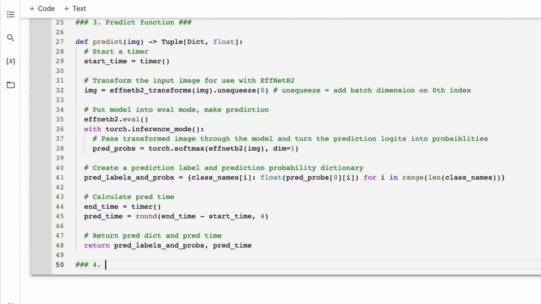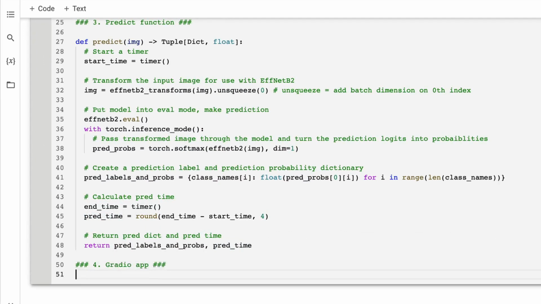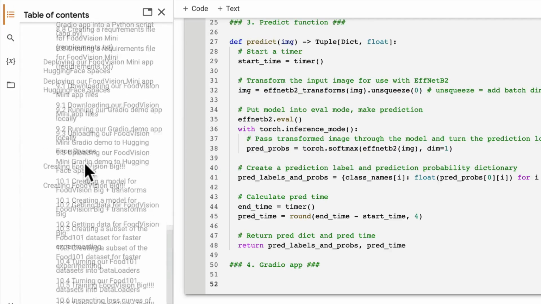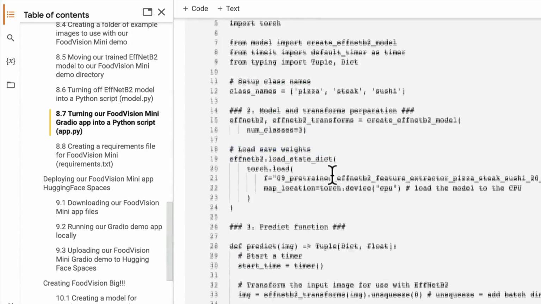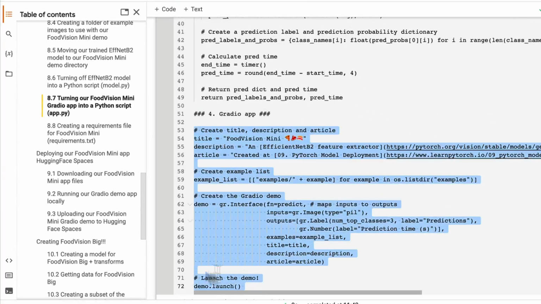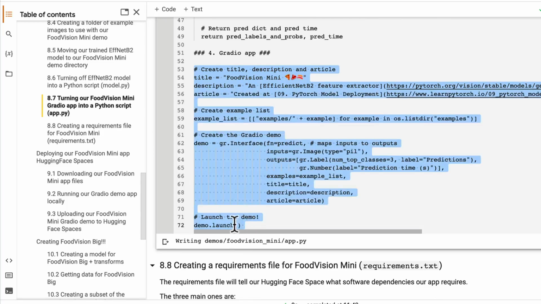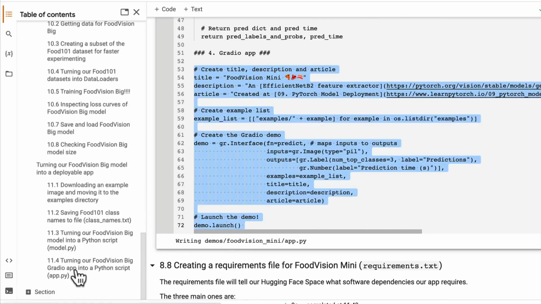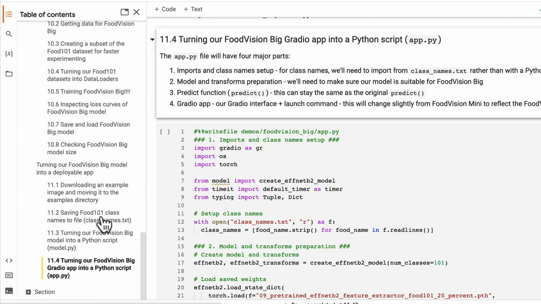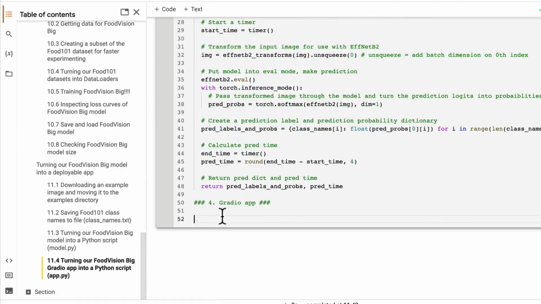So finally, number 4 is we need what? We need a Gradio app. And so what can we do for this one? Well, this is again going to be the same as our Food Vision Mini. If we go to app.py, but of course we're going to customize it. And we learned as well, if we're deploying to Hugging Face Spaces, we don't need the share parameter in launch. But let's go back. So all I've done is I've just copied app.py, the Gradio part, into here.